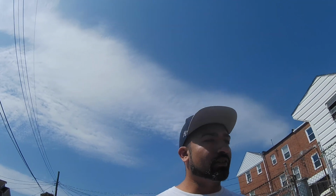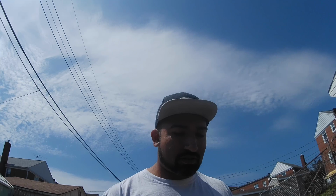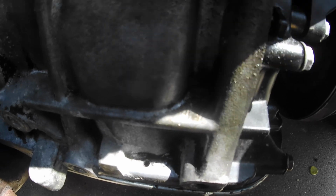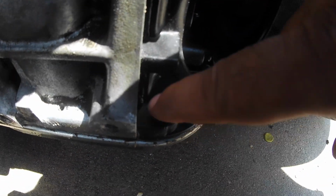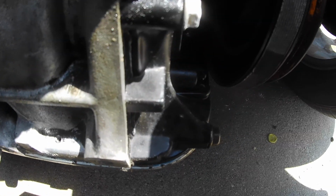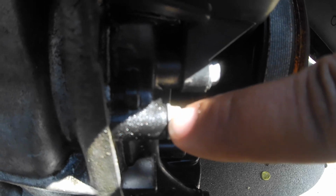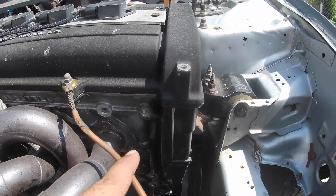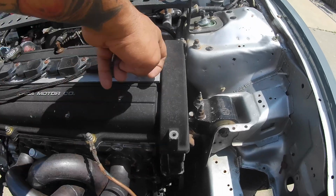So it's been about 2 weeks since the track day, or 2 weekends or whatever. I had some family stuff to do last weekend, so I'm just taking a look over the car, and I noticed the oil leak when I got home, and I could have sworn that it was the oil pump. Right down in this corner right here, there was oil, but I've since taken brake clean and sprayed it all in this area and took the car for a ride. And you can see now it's starting to get wet up in here, right up in here, and here. Which leads me to believe that it is the cam seal on this side.